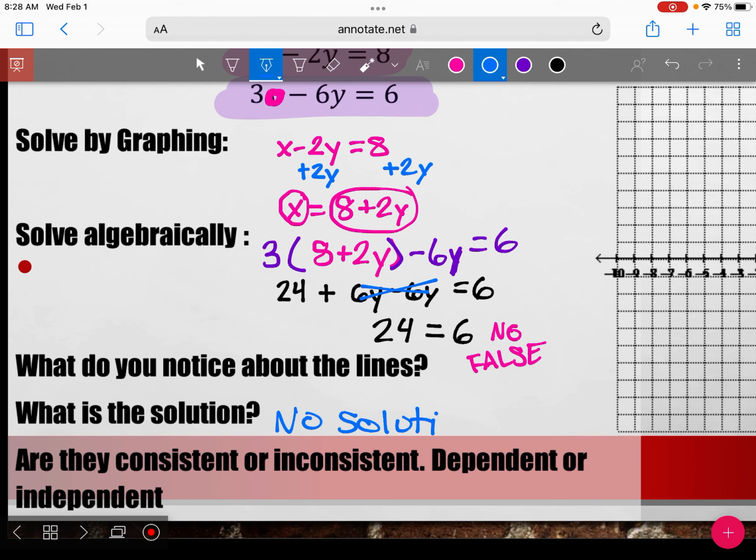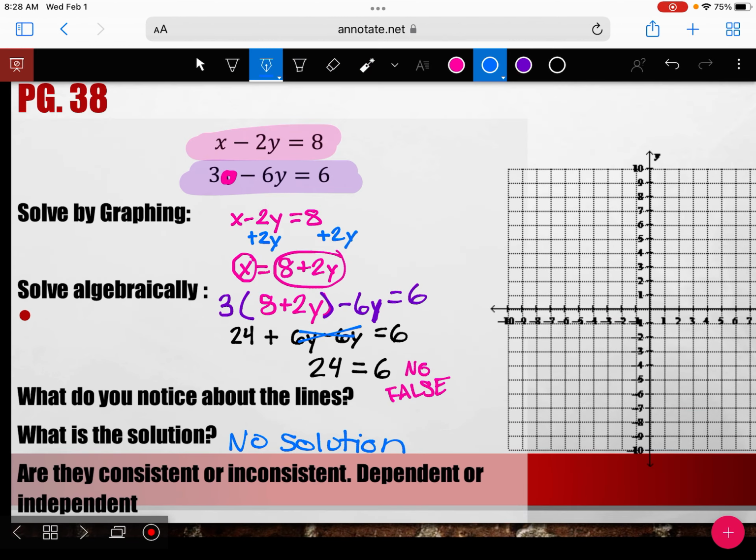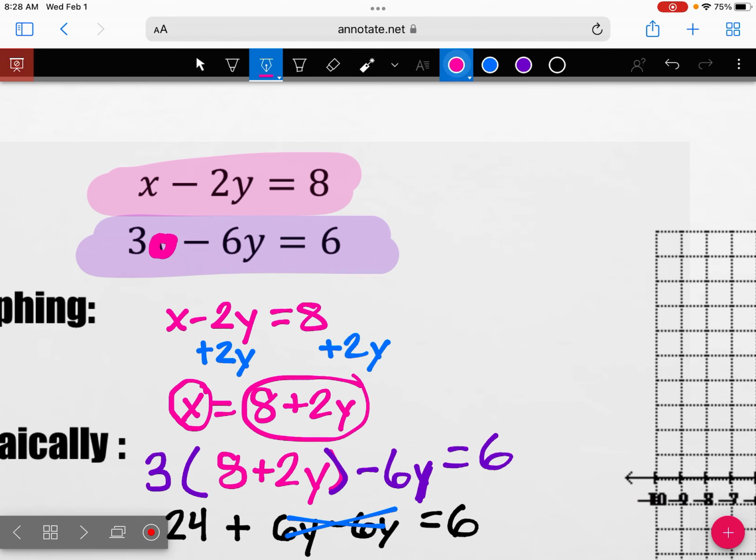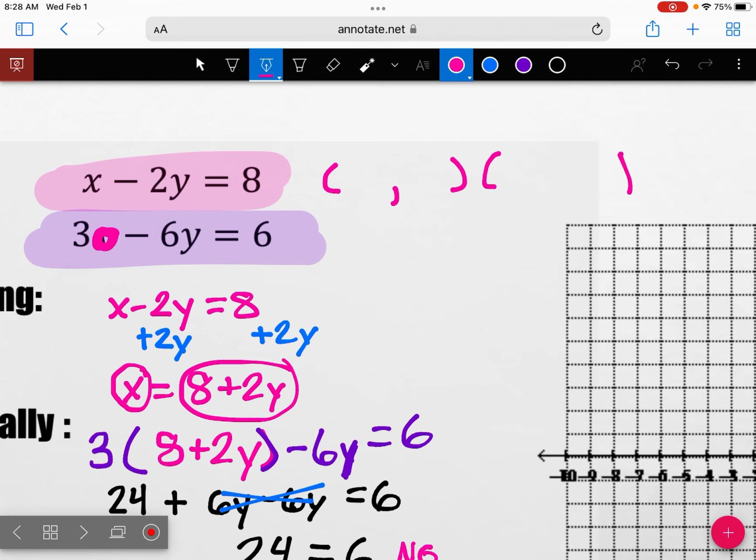Let's find out. Let's graph these. And we can do this exactly the way we did before, where we were finding our x and y intercepts, because it's honestly a very easy method when we're in standard form. So, for the pink one, we're going to find our x-intercept and our y-intercept.